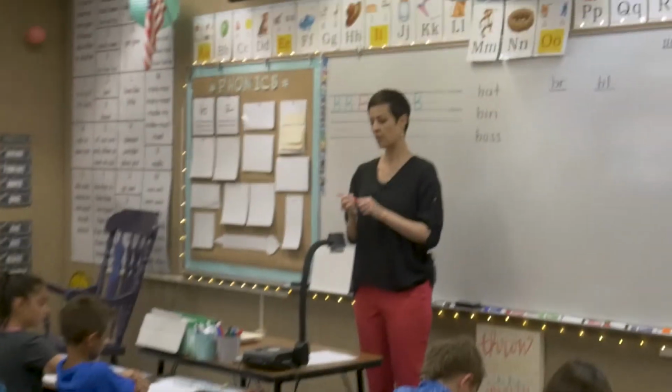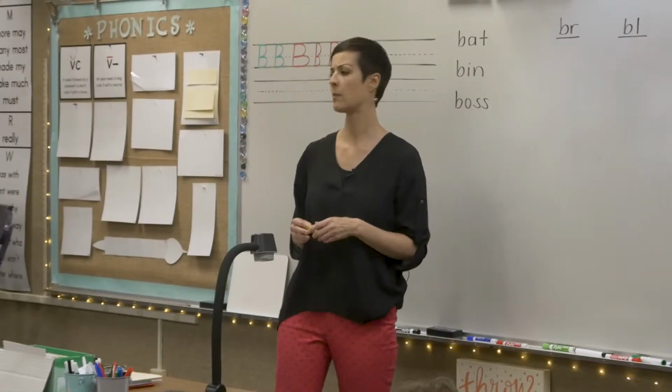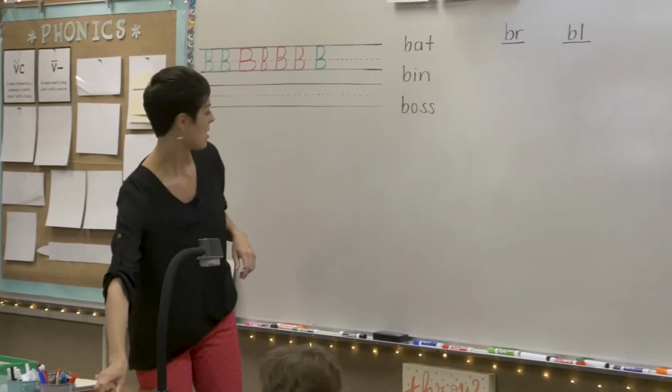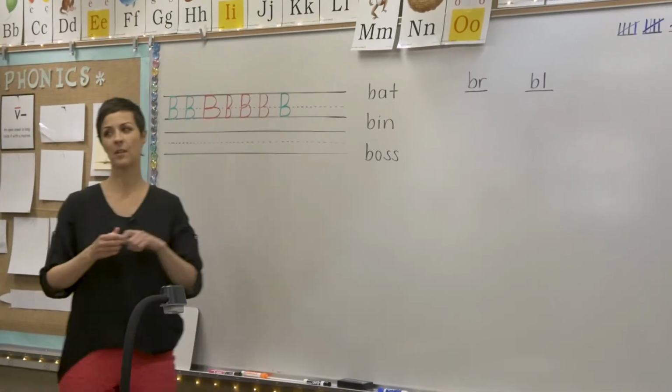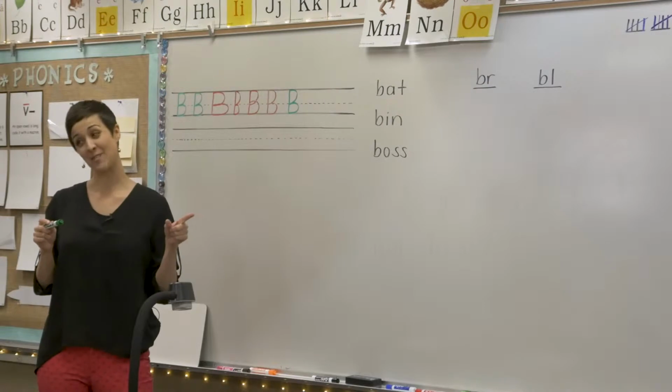Okay, some of you are still finishing that row. That's okay. Your eyes are up here. Shavi, Connor, your mouths are closed. I have to tell you something about lowercase b that I think is kind of cute.